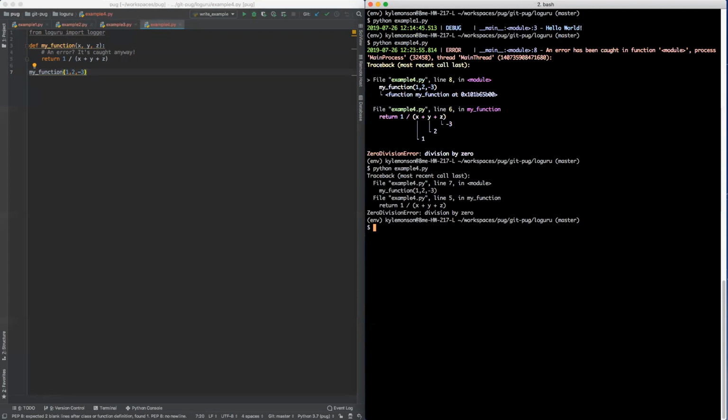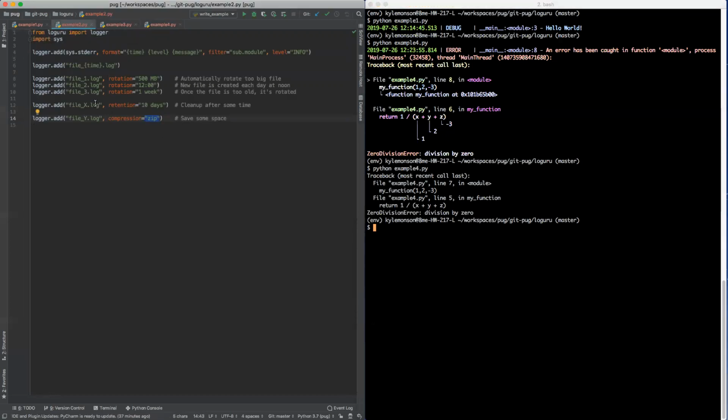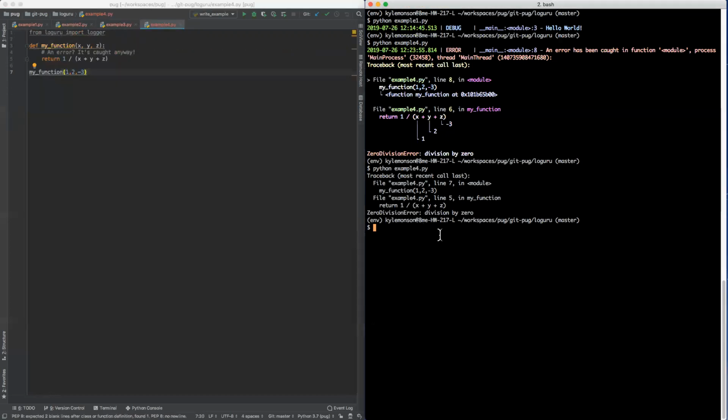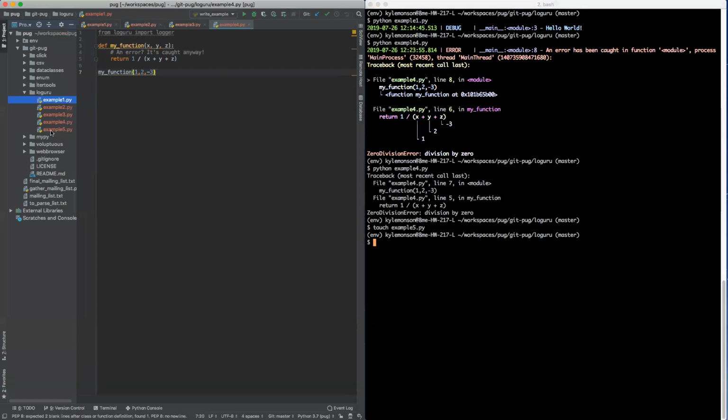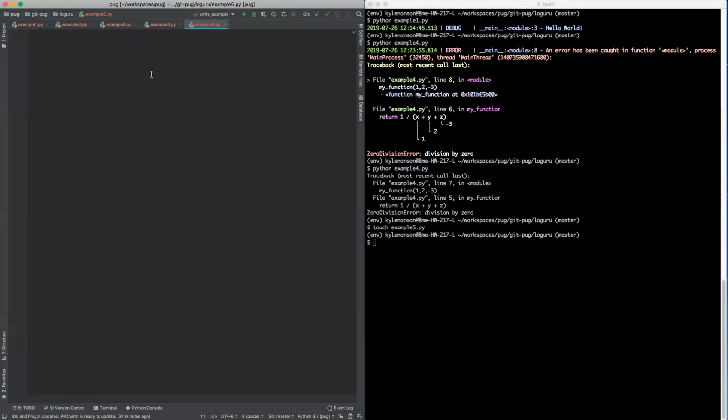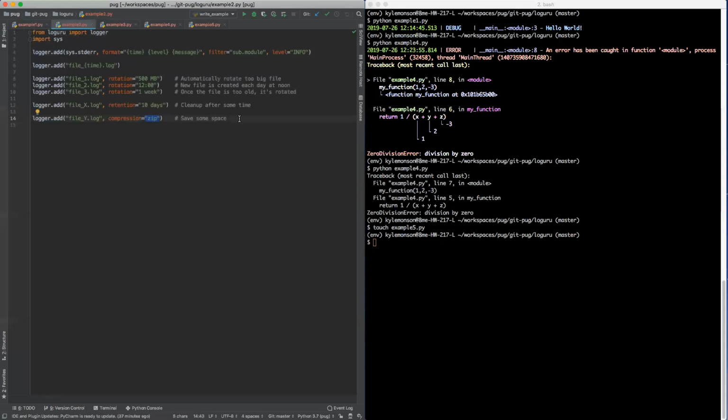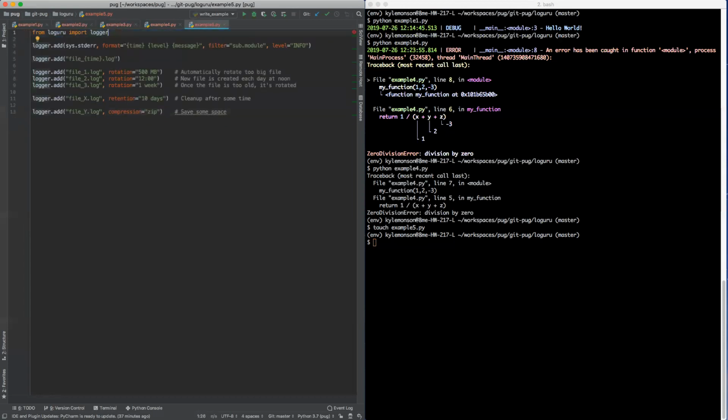So there is logging with color support. Let's go ahead and create a new example file here. The example they give here is actually quite nice.